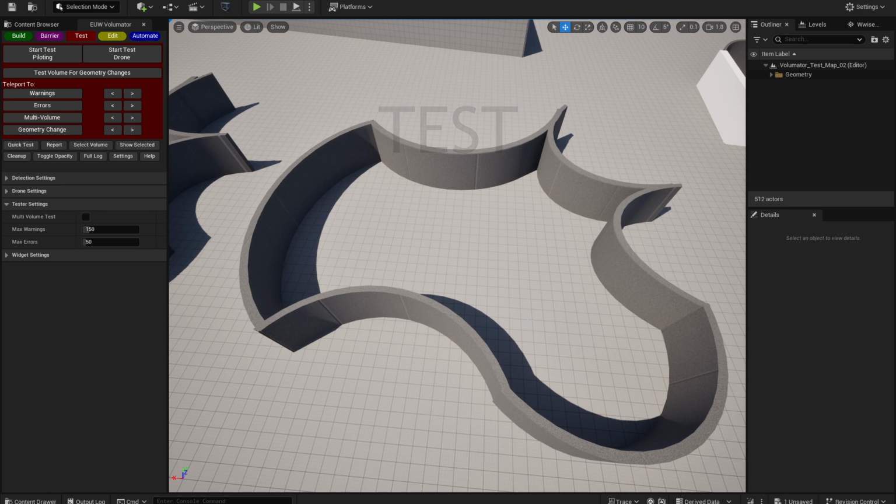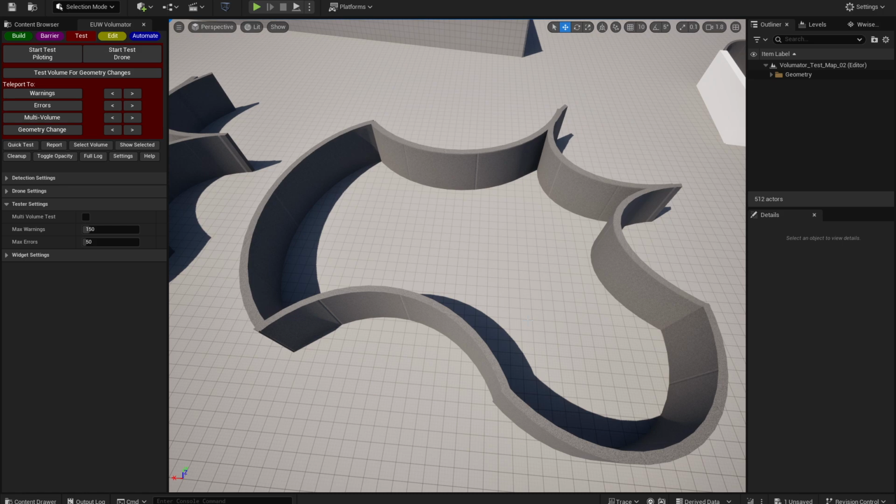Hello, let's talk about the test panel in Volumator. So here we can test areas for volume coverage to make sure that the volume is reaching out into all those extremities and that it's covering the area correctly. We can run a tester after we've built a volume to make sure that the volume is accurately representing the space, but also maybe the world has changed, the geometry has moved, and now the volume is no longer fitting the space correctly. And so it will give you really good feedback on this.